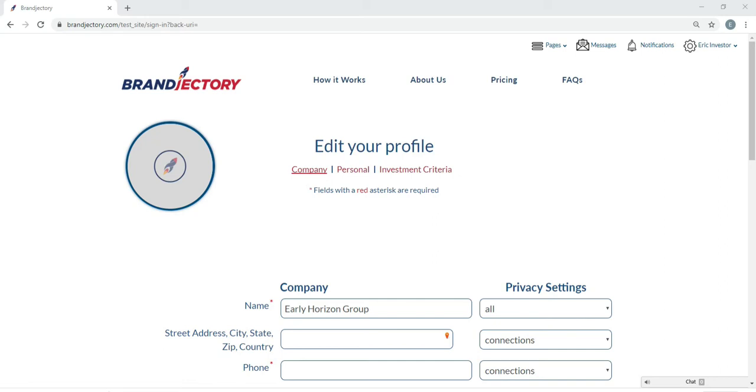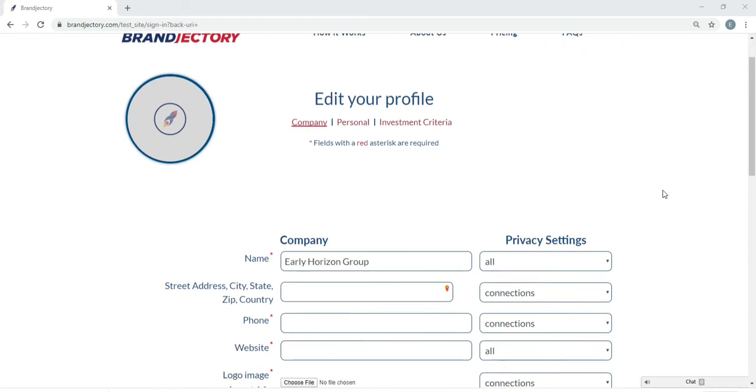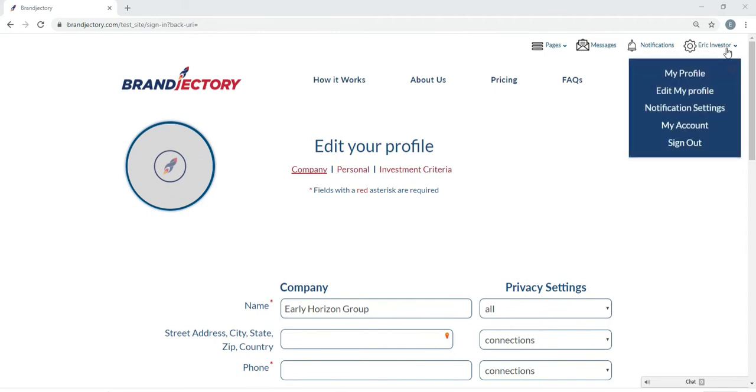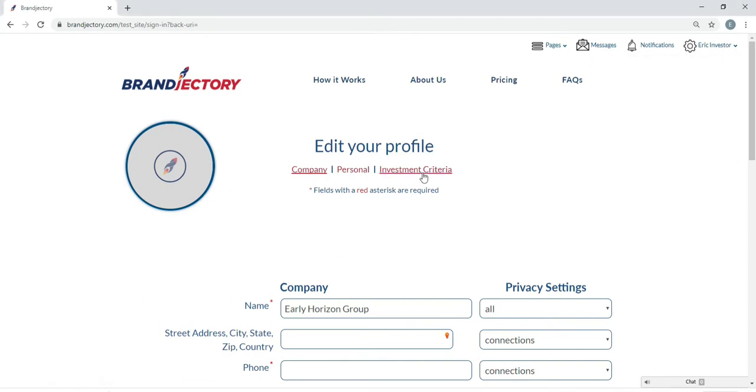In this demonstration video, I'll be showing you how to edit your user profile as an investor. It's important to have things in your user profile that you'd like other parties to see so that they can contact you when appropriate and be well informed as to what your interest areas are. You'll notice as an investor, you can access your profile by going to the Edit My Profile tab, accessible through the top right in the gearbox.